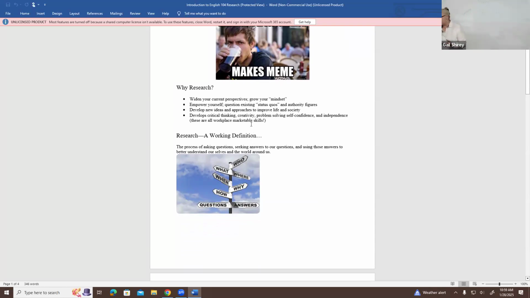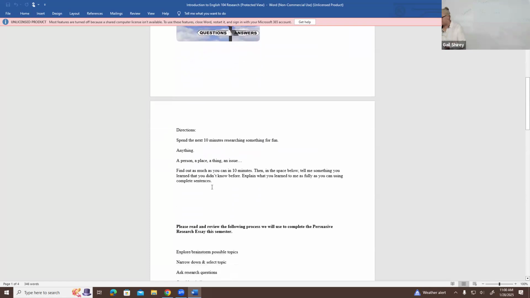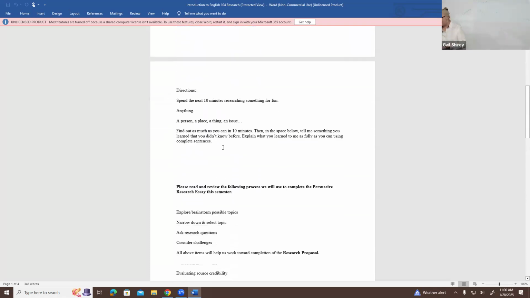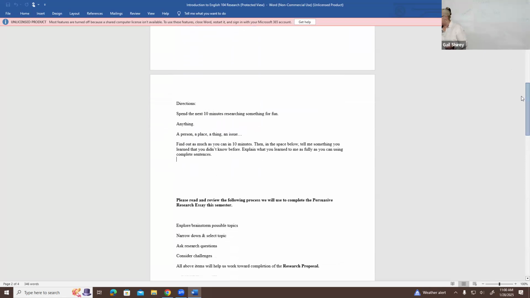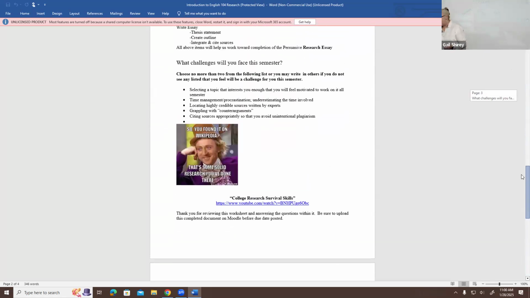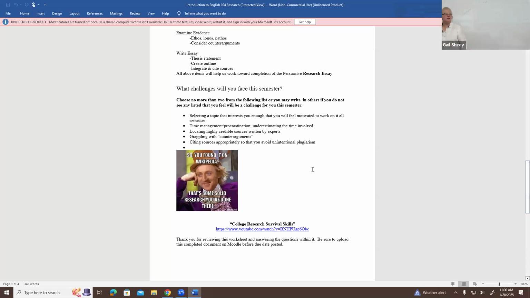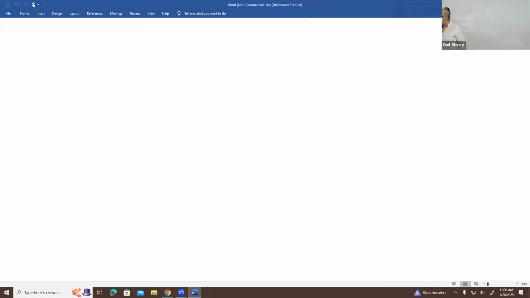So then all you have to do is go through and fill in where it asks you. Like this one is the first one. Find out as much as you can in 10 minutes, write what you found out about whatever subject. And so you type it right on the document. And then you scroll through. The second part of this is down at the end. I tell you, you have to tell me 2 challenges you think you're going to face. So you could have either highlighted 2 of them, or you could have typed 2 in if I didn't list it. When you're done, you save the document under a different name, and then you upload it right in that same spot.